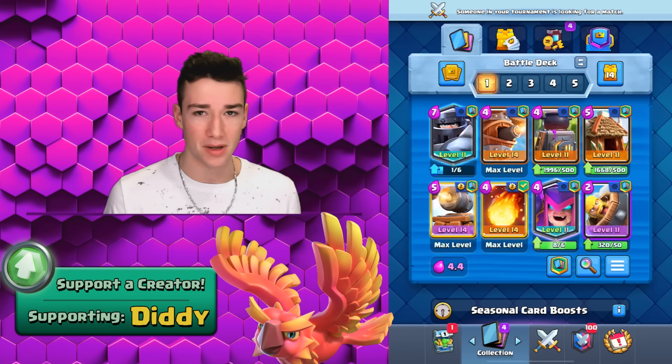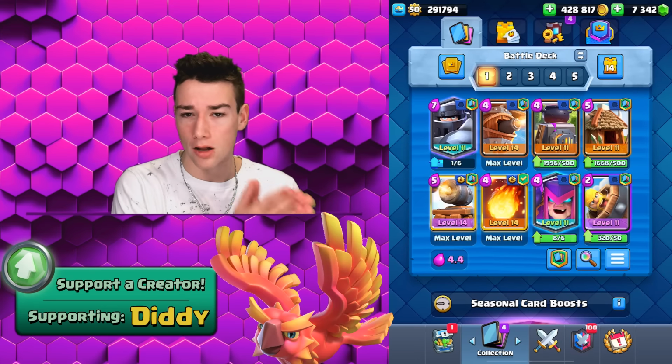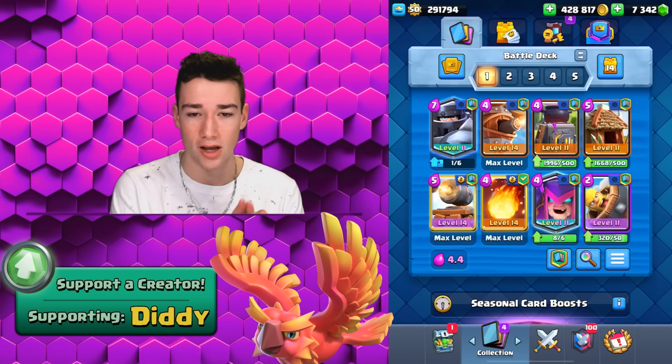So deck number 1 is going to be an old classic here in the Rage tournament. This one's always really successful. It's easy to get a lot of wins with this deck because the Raged spawners put in a lot of work, and now the Goblin Hut is fairly strong. You're going to be sitting in a good position with this deck here.